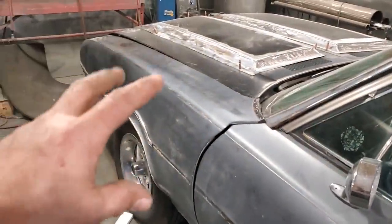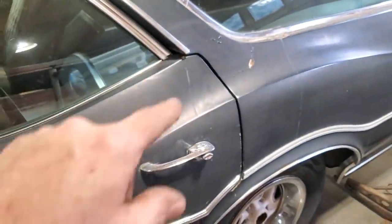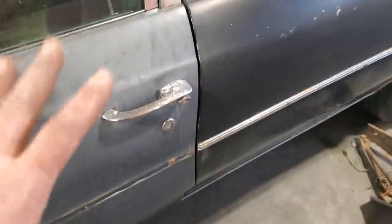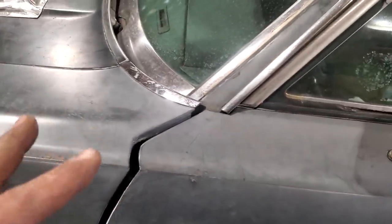Never bolt a fender on a car expecting it to all fit, okay? You've got a quarter panel, put your back door on. Get your back door fitting good. Your back door is fitting good, get your front door on. Get your front door fitting good. Once the front door's on, then get your fender to fit the door, and so on. And that's the way it has to be done.